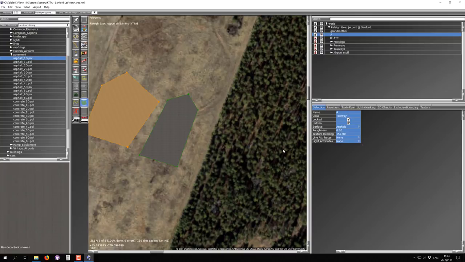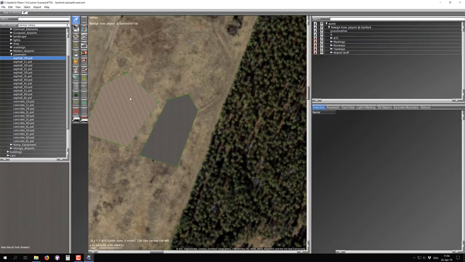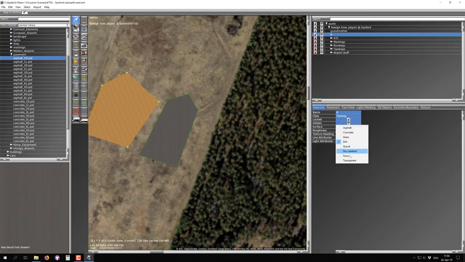The beef of what we have here is down here again in the property pane. You can see I selected this taxiway, and it's a taxiway. Here is the surface. You can switch the surface to concrete. You can switch it to grass, all with the yellowish hue right now. But if you unselect it, then you can see now this would be the dirt and so on. You get all these different options.